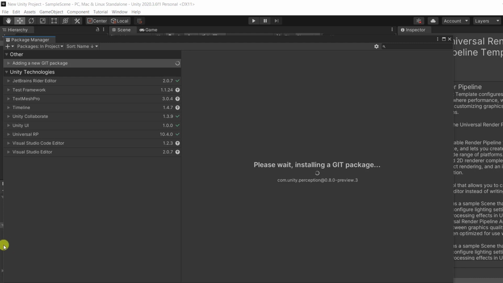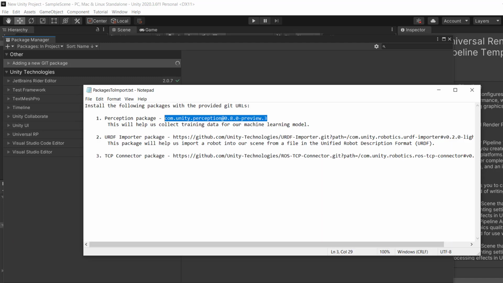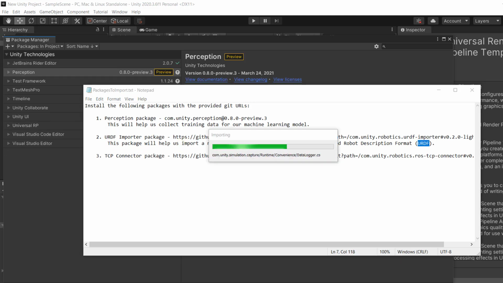The second one that we will use later is the URDF importer package. This URDF is one package that we also used in our previous project. These packages help us to import a robot into our scene from a file in the Unified Robot Description Format.